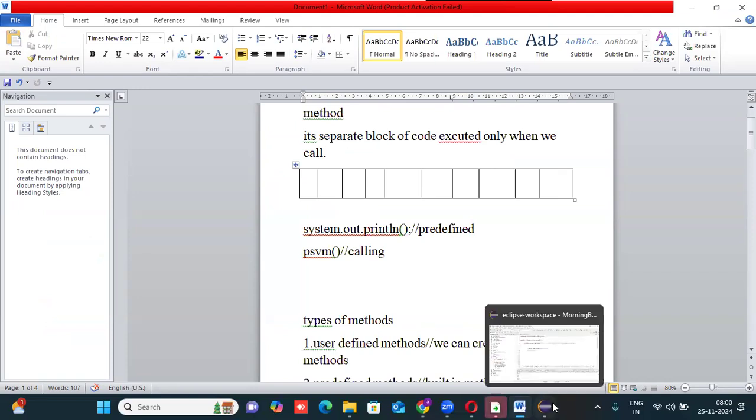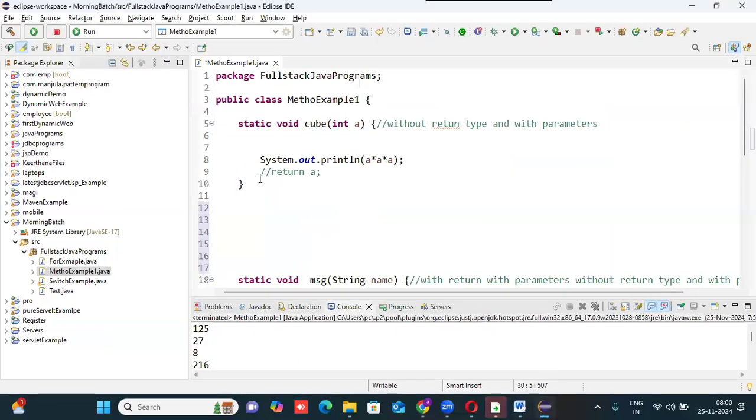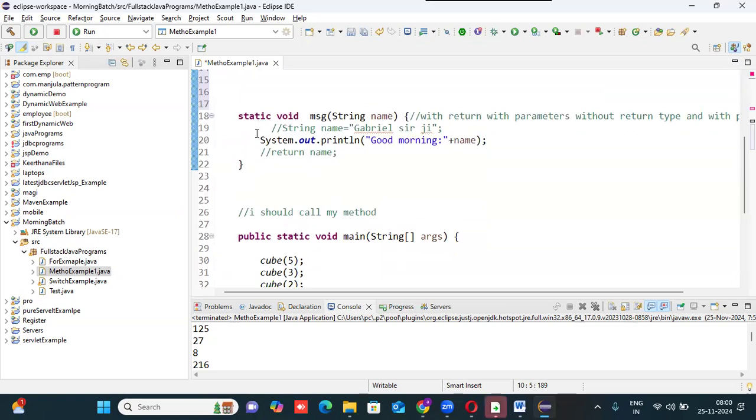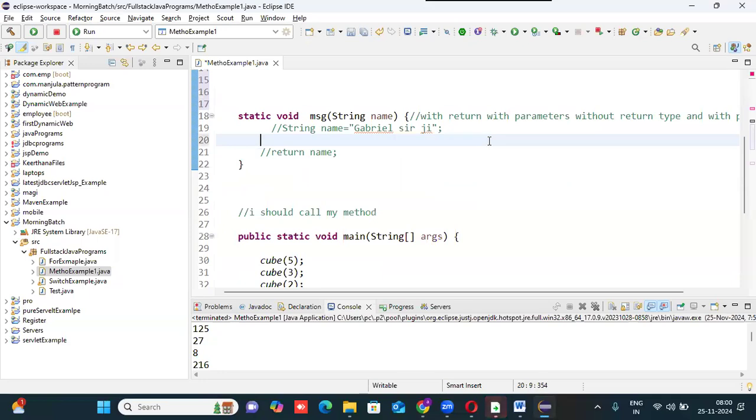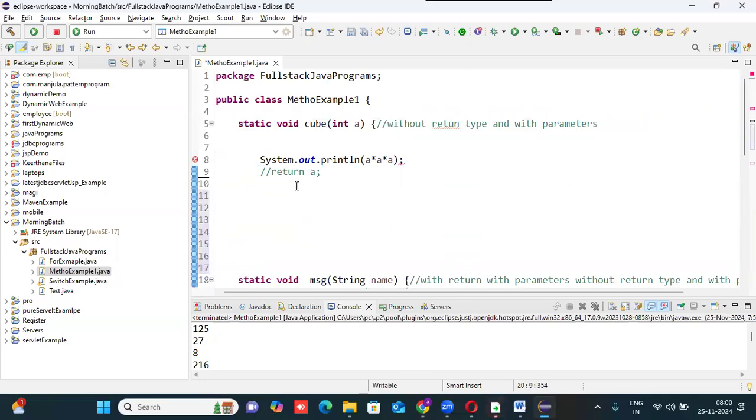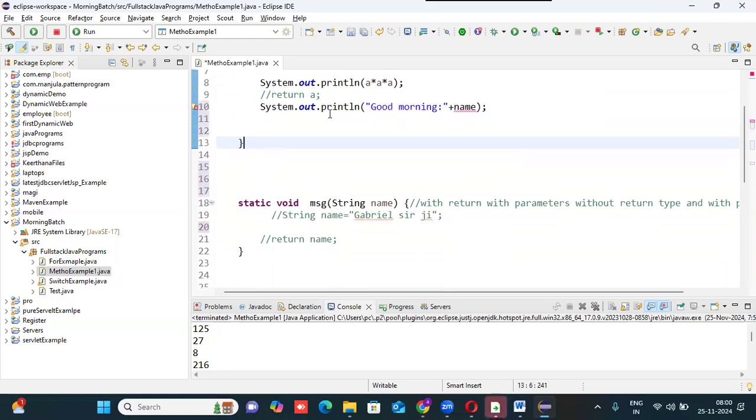If I don't want to use a method, for example, here, I want to remove this, and I want to execute all this stuff inside the same method only. That will make my program complex or not. Some stuff is there, some other stuff is there.